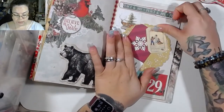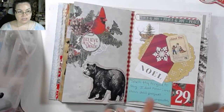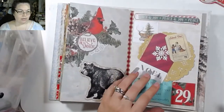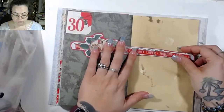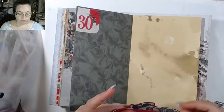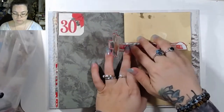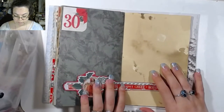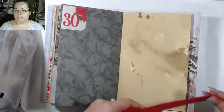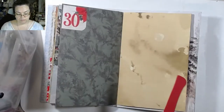We're going down there — yep, there we go. I like this, it's pretty. Okay, so that's the 29th. I have no idea what my time is — I really really hope it's not too bad. I'm going to fold this in half and put it right there, just like that. Yes, that is another Santa. We could put them down here — let's do that instead. All right, let's go with the wet glue. I had to bring it out because I want to make sure it sits inside the little crease.